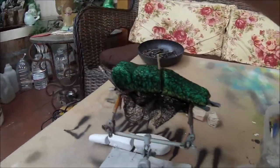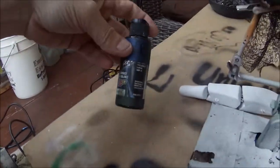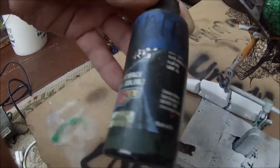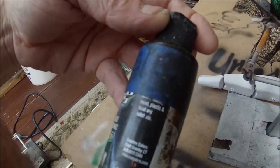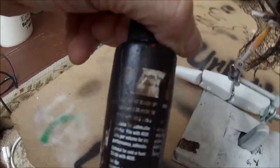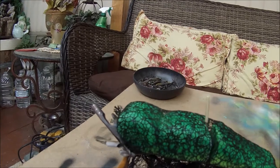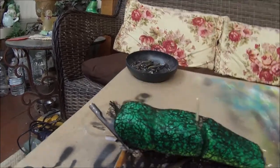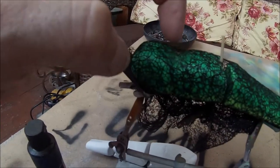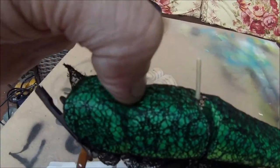Now I'm going to take Sepia — Createx Sepia. Sepia is one color that's not black, not green, not brown — it's kind of an in-between, and it is a blending color. This is one of the best colors that I've found watching other painters. If you haven't got any Sepia when you're airbrushing, you should get yourself some. I've got a little problem here — this material is wanting to poke up right there, so I might get something to hold that down a little bit so the pattern stays on.